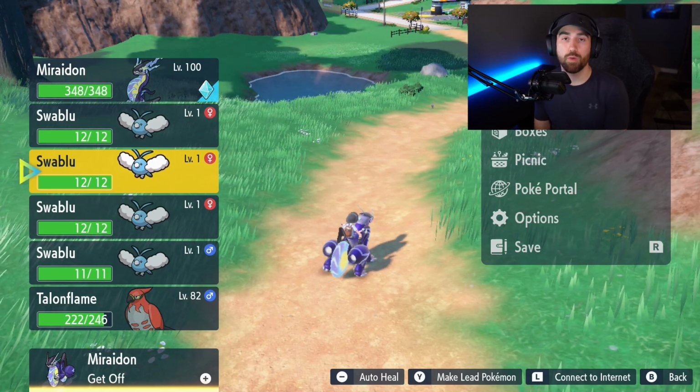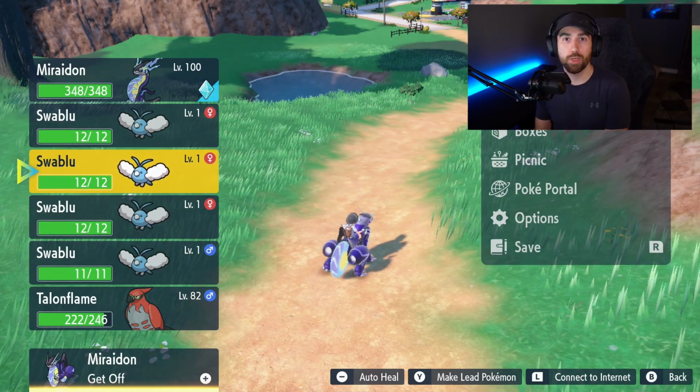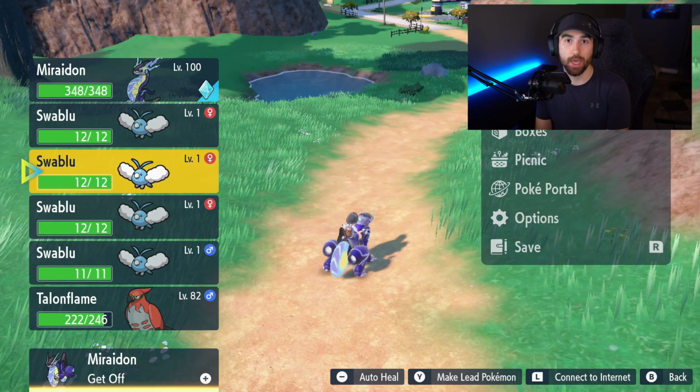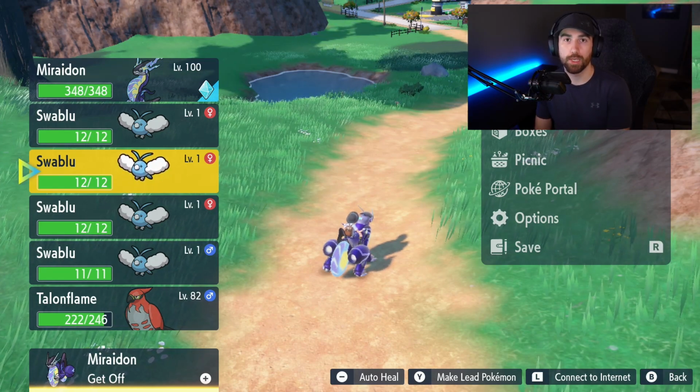Now, this is only going to work if you reset it before you breed the egg. So once you breed the egg, it's determined whether it's going to be shiny. It's determined exactly what that Pokemon is as soon as you pick up that egg. So just keep that in mind. This is only going to work if you do it before you breed the egg.